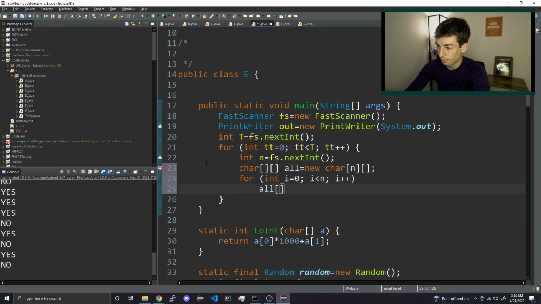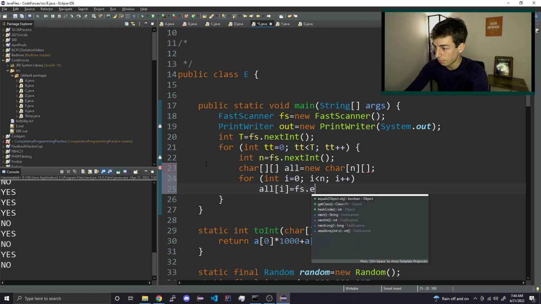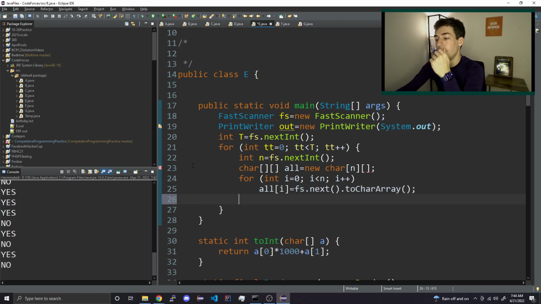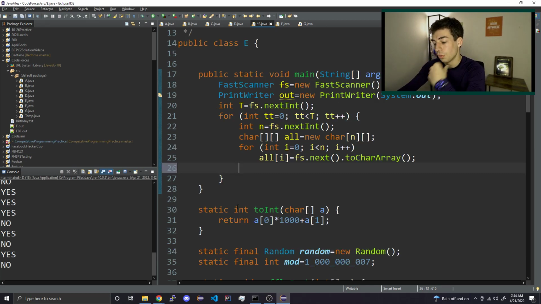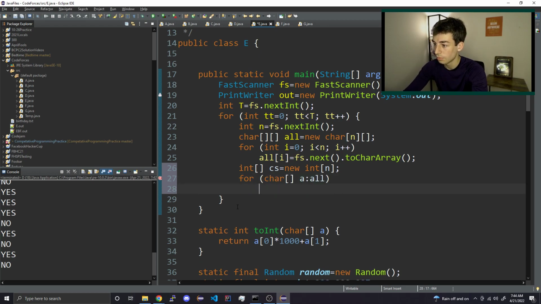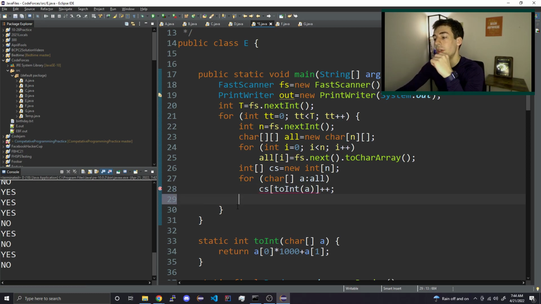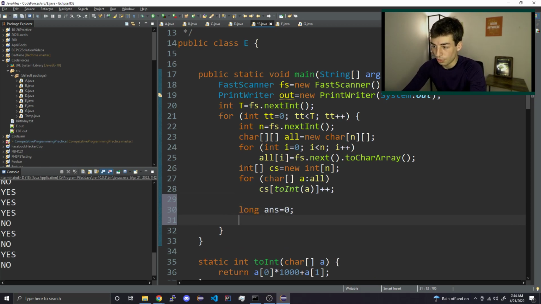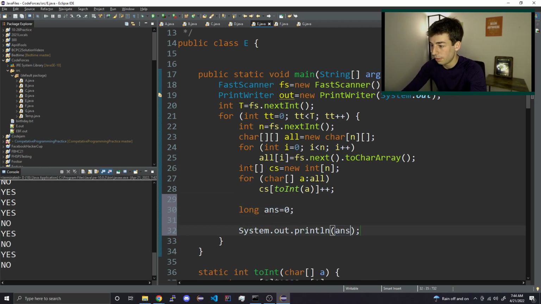And we'll read them all in. Okay. And then we'll say int array counting equals new int array n. So cs at toInt(a) plus plus. All right, so then long ans equals 0, sys out the answer.